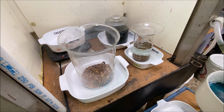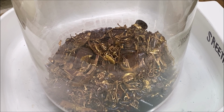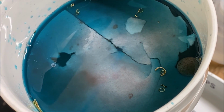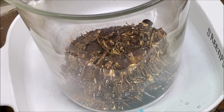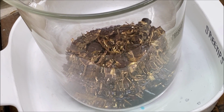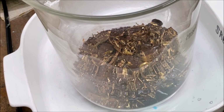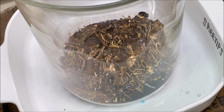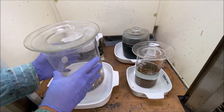Okay, I've removed most of the liquid that was down in here, and so now all we have left in here is the gold mud and the gold foils from the gold filled material. What I have to do now is wait for this to pull down through the filter down into our flask down here, and then I'll take the filter out, add it into the gold filled material in this beaker, and then we're going to put some distilled water and nitric acid on there and do one more nitric acid boil just to ensure that we have all of the silver and all the base metals pulled out of this gold filled material. I'm going to set the lid on here. We'll move this out of the way.